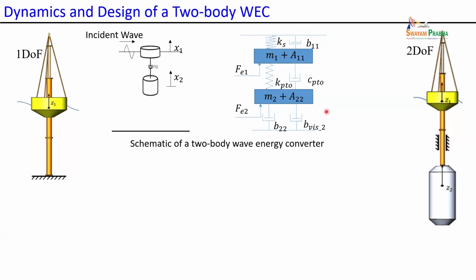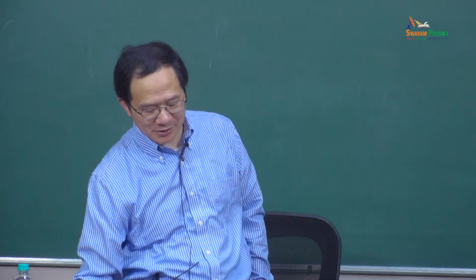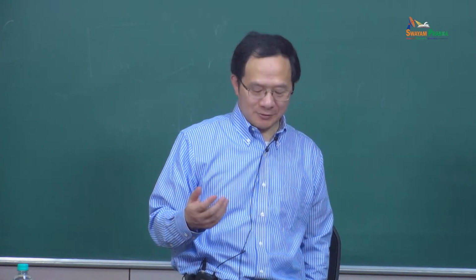So something is still missing that we didn't draw here. Who can point it out? Motion force, yes. You can lump that into some damping and stiffness here. When you say A11, you can say A22. That's the coupling effect. You will say, wow, you have A11, A22, there must be A12, A21. Yes, right? That is the coupling term.